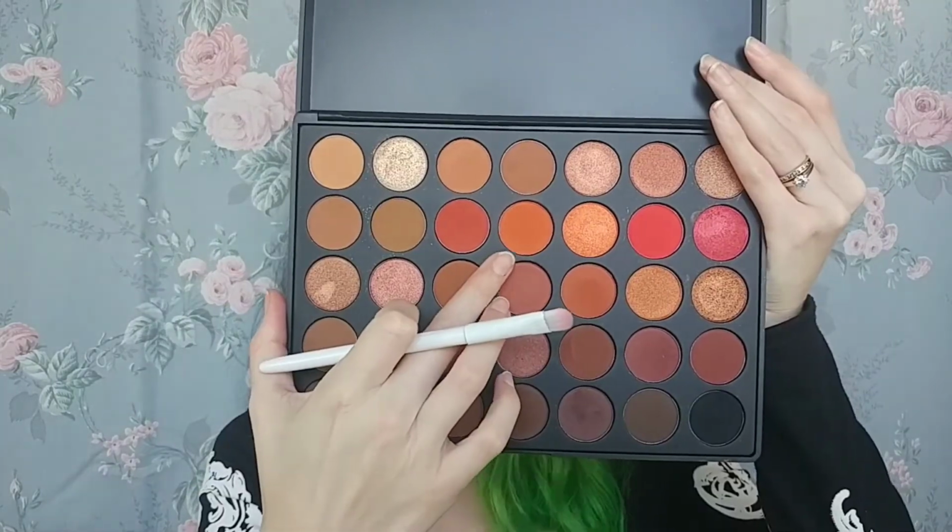Then I'm going in with the shade Ablaze on a Wet n Wild Flat Shadow Brush, and I'm using that to blend out that first color.